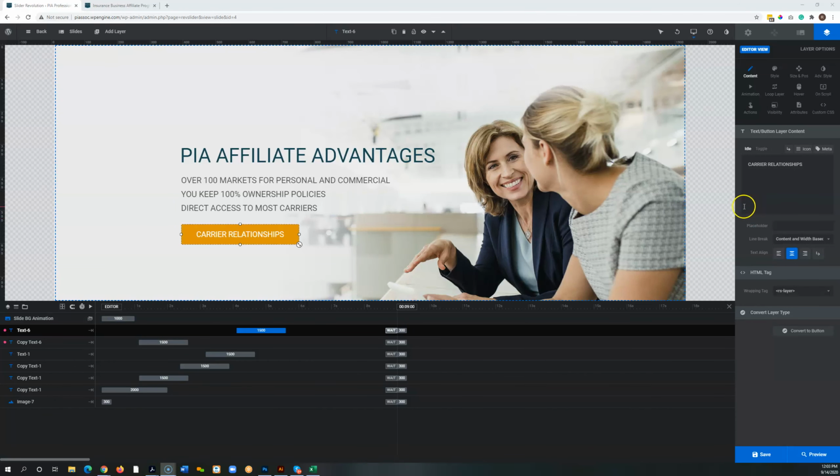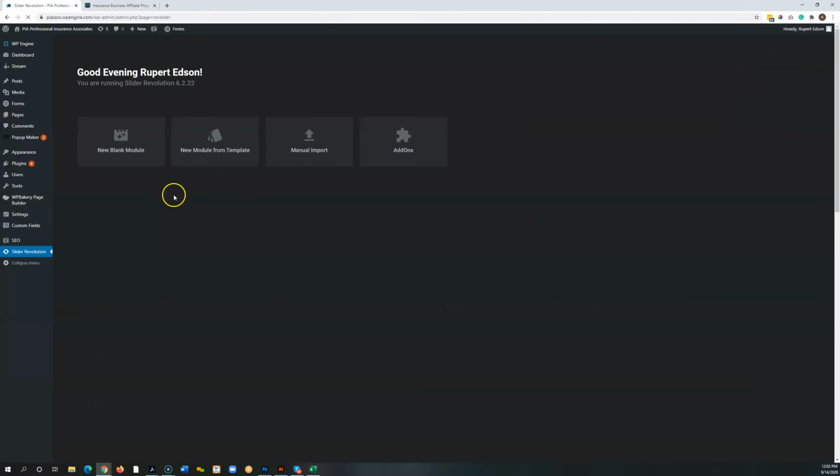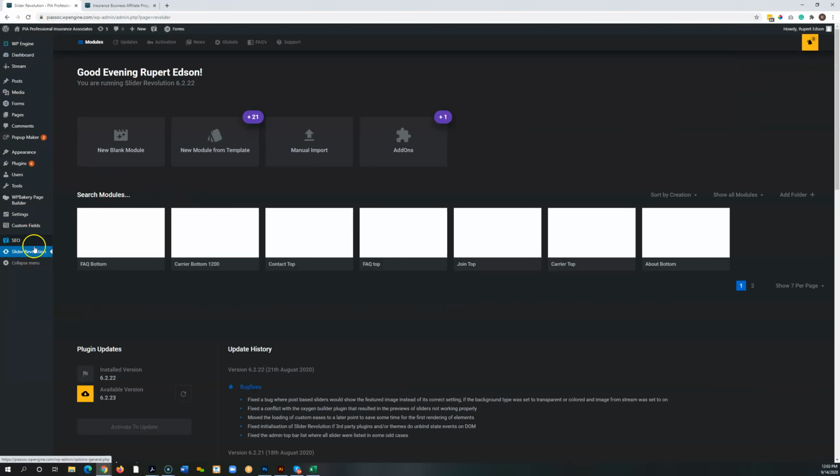As with any other part of the site, once you're done making your edits, you'll need to click Save here in order for those to save. The Rev slider, unlike other parts, the menu is hidden once you enter into it, so you have to hit back in order to go back and be able to see the regular menu items along the left-hand side here.